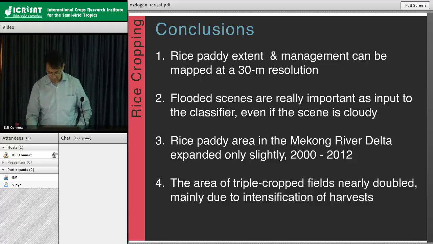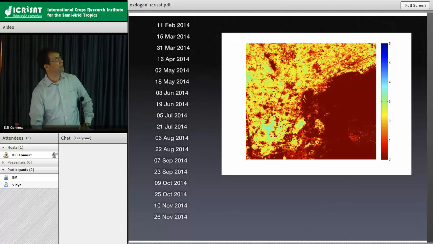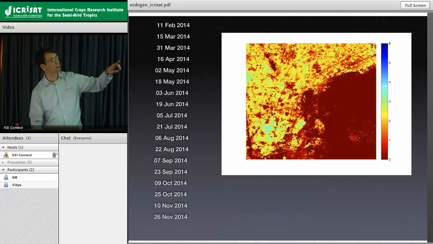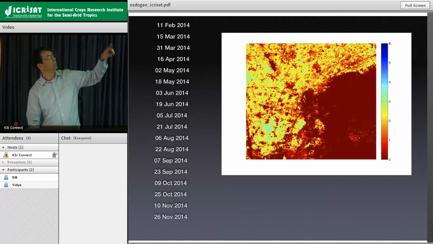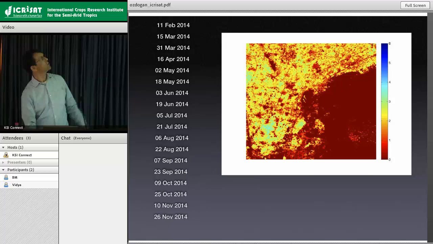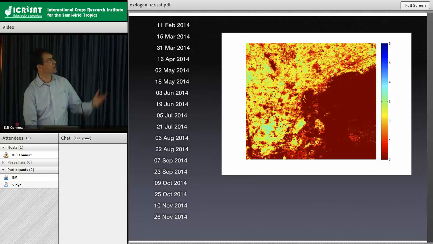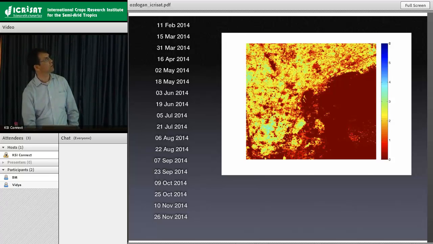And these are the time series ET maps. So the redder is less ET, bluer is more ET. So that's for February, there's March, et cetera. So we can actually come up with some time series estimates of different locations.